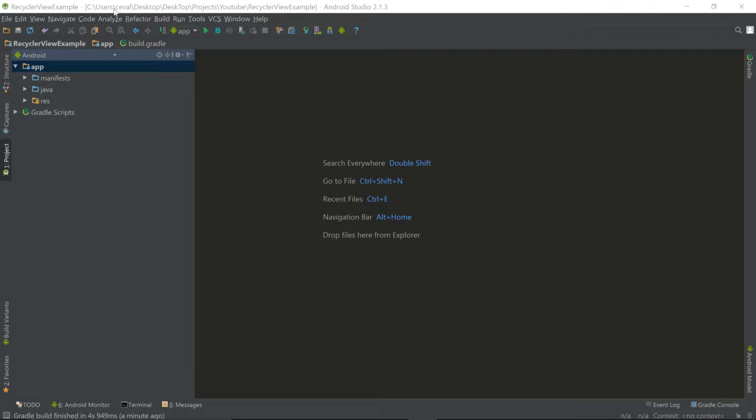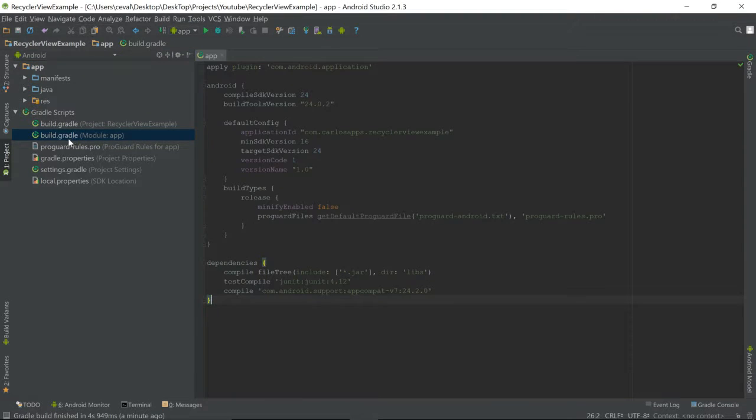I actually just made a new project called recycler view example, whatever you guys want to call it, that's fine. I am going to link the source code inside the videos in case you guys get stuck somewhere, but I don't really imagine that being a thing. Alright, so let's actually go into our build here. And we're going to get some dependencies.